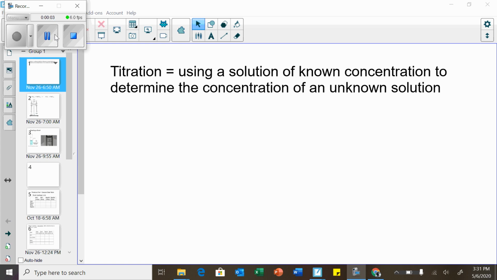What I'd like to do is give you guys a little bit of background on titrations, and then maybe a little bit of an example of how we might do one. And you'll be able to use this to do the last sort of dry lab that we have to do. Unfortunately, not that you guys have to do it, unfortunately that we have to do it as a dry lab.